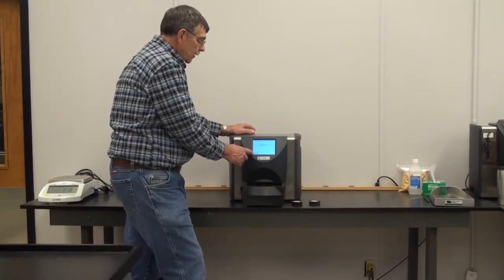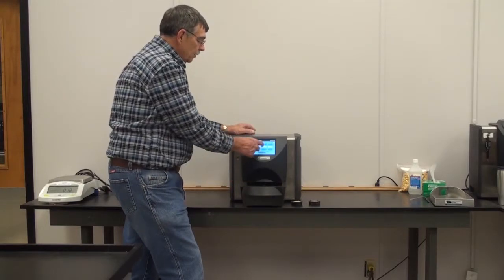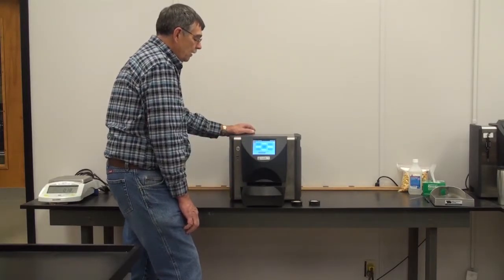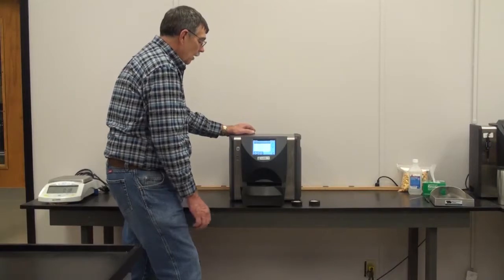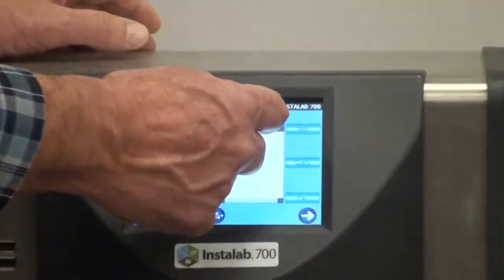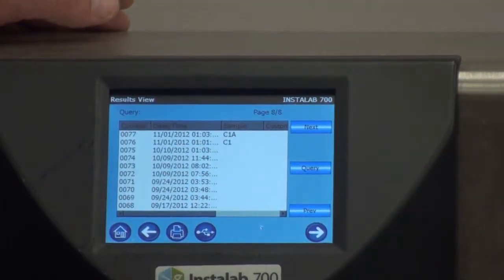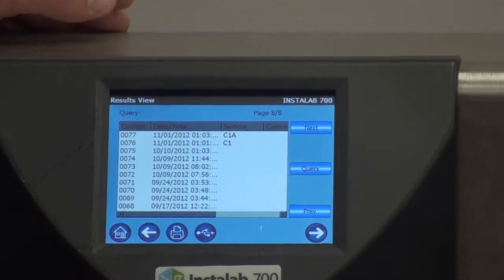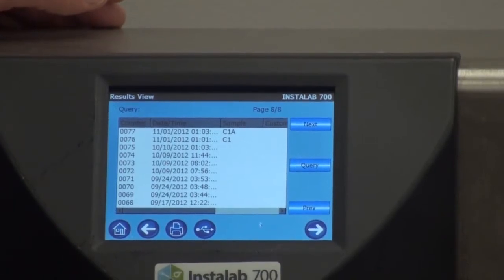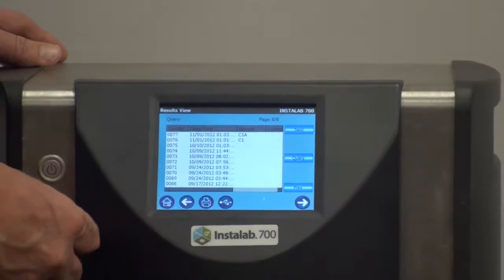When I have completed all of the samples, I will stop this analysis. I will go to the results screen. I will see both of my samples that I entered, this sample C1 and C1A. I will now export the data into a USB stick that is easily inserted in the front of the machine.